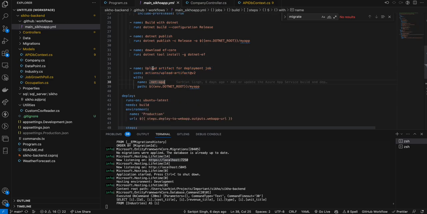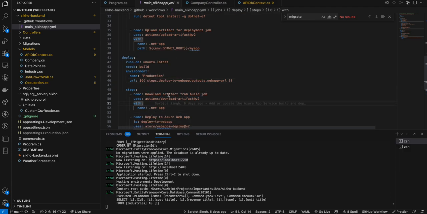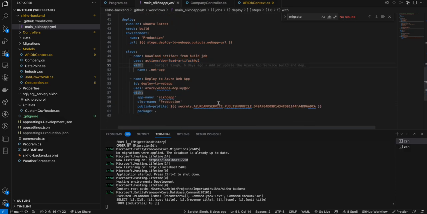Upload deployment is just getting ready for the next step. It will put everything that we need for deployment into my app. And then from the previous step, we do the same thing and download. So this one's uploading, this one's downloading the artifacts to get ready to deploy it.